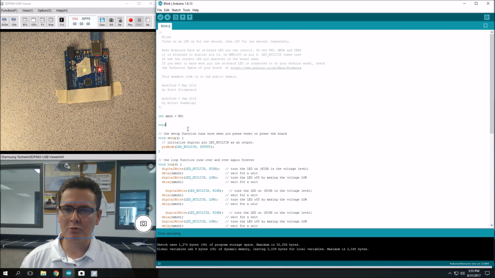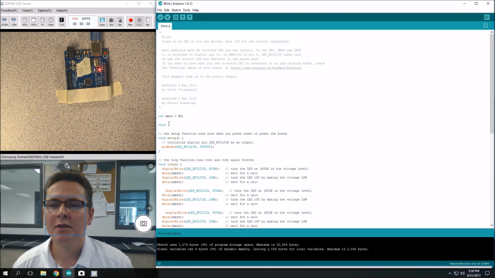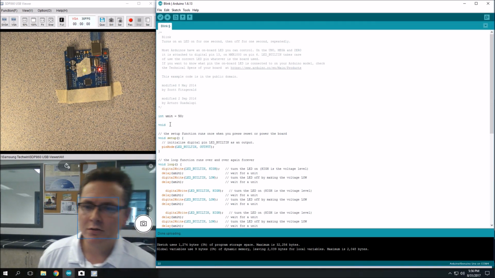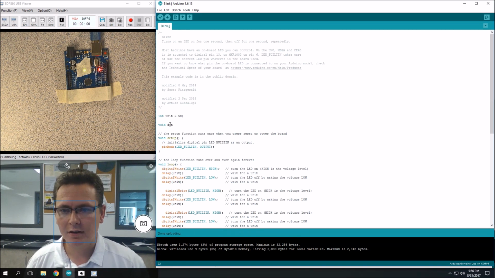If you create a program that gives or grabs some information or figures out some math, then you would start out with like int or something like that. But right now it's not going to give us anything. It's just going to tell it what to do. So start with void, and then we're going to create the dit first.